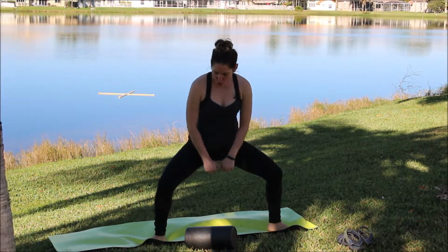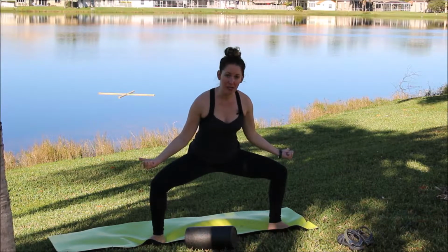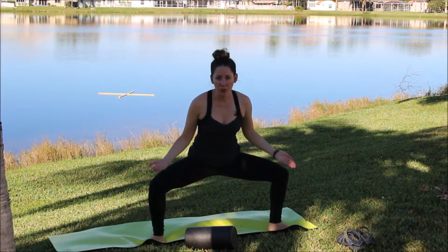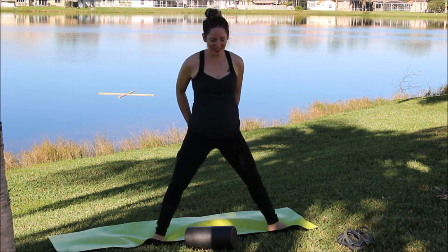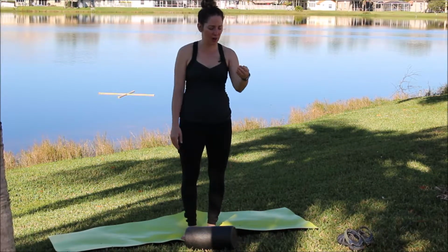So as you sit down, work your knees outside. Again, they do stack on top of your ankles. This is going to require a lot more strength from those inner thighs, those adductor muscles, including the Sartorius. You can hold that a few breaths, and then let it go. Since we just activated it, now we're going to stretch it out a bit.